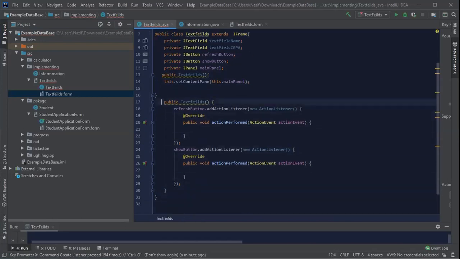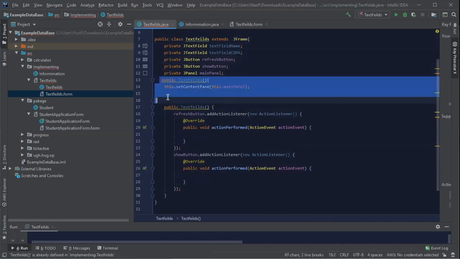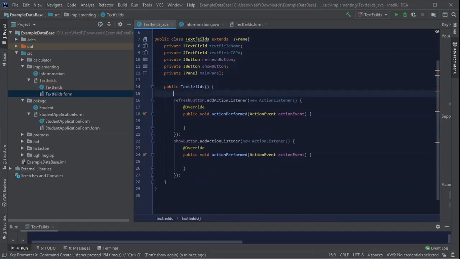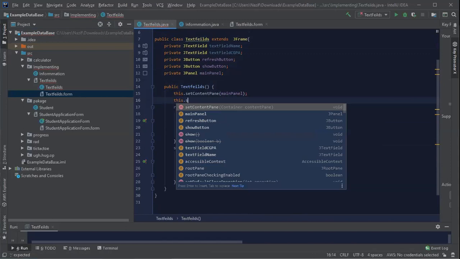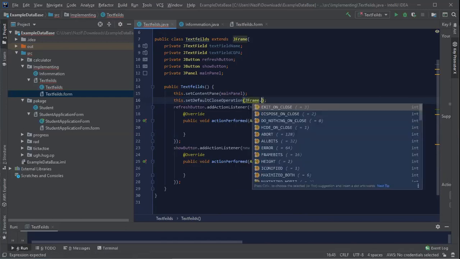The constructor has been made by default, so I just do this dot set content pane main panel, this dot set default close operation JFrame dot exit on close.